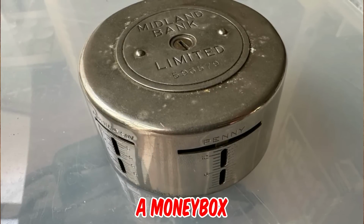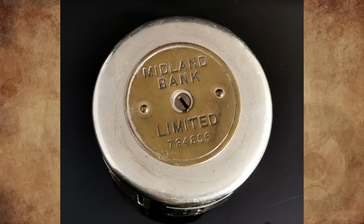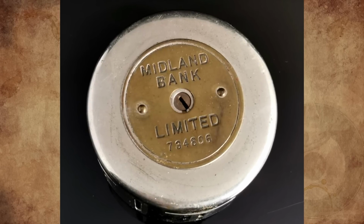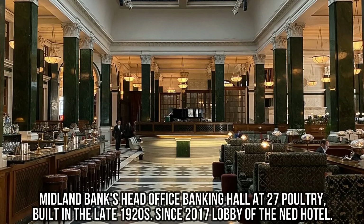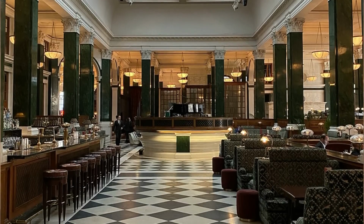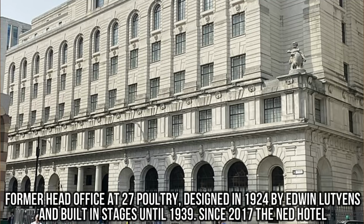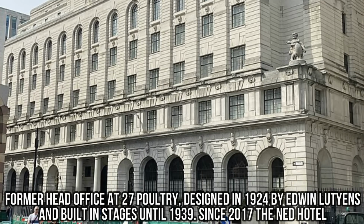It's a money box from the 1920s to the 30s. It's a savings bank that was given out by banks to encourage saving money. You would have to go to the bank that issued it to get it emptied or to pay it into your account, as they are only provided by the banks, but didn't give you a key. In this case, it was given out by the Midland Bank.